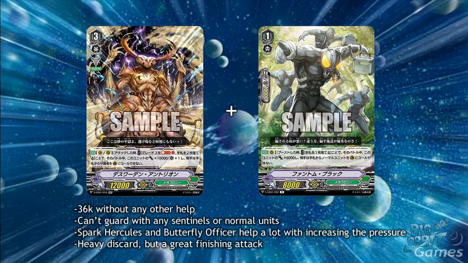Spark Hercules and Butterfly Officer's power up will be amazing to give Antlion a better chance of hitting. It's a heavy discard cost of 3 if you use these 2 cards together, but as it will most likely be a finisher, this shouldn't cause too much of a problem because you should end the game with this combination.